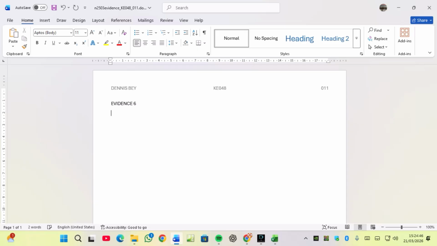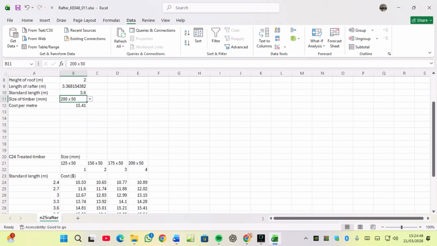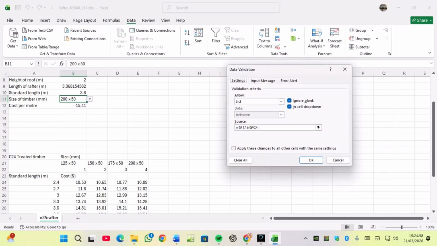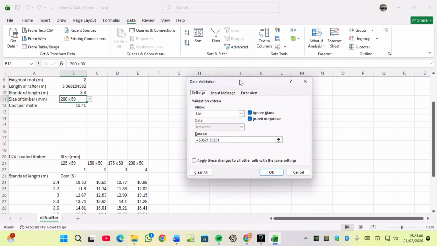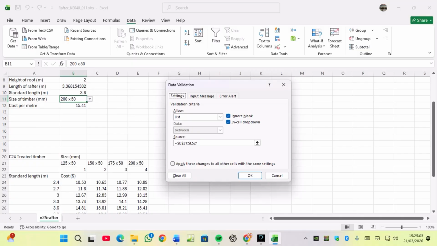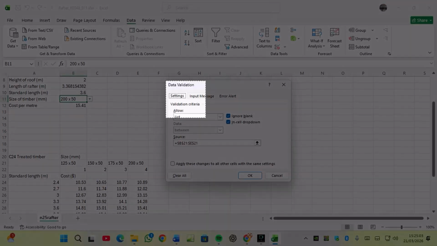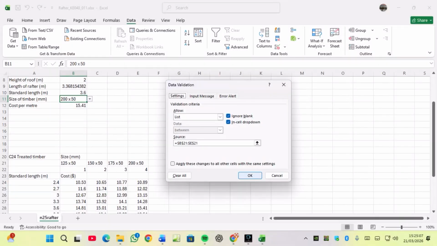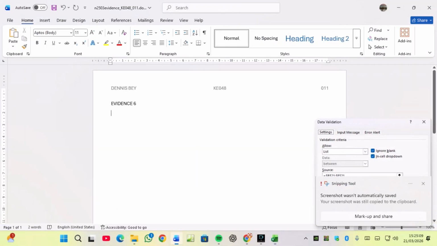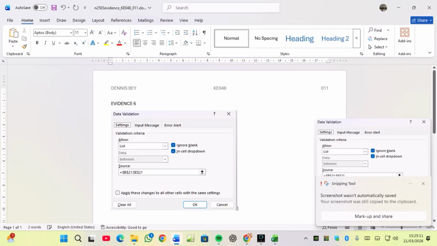So for this evidence 6, I need to come here and go to data. Validation rule was somewhere here. So validation rule is there. So this is what you're supposed to take the picture of nicely, and then you place it on the evidence document. That is the validation rule.